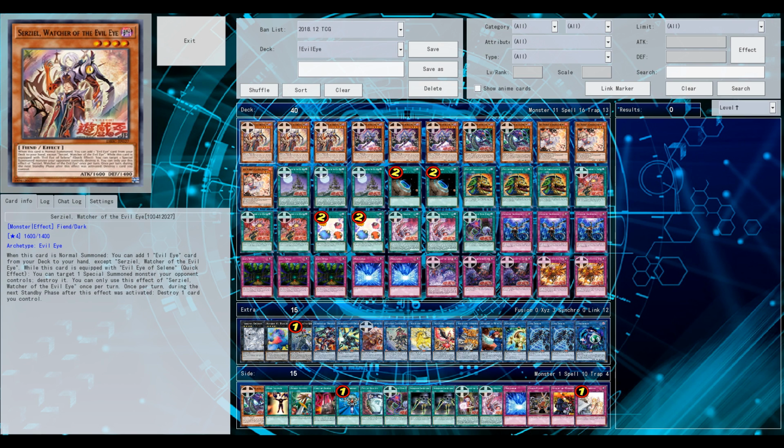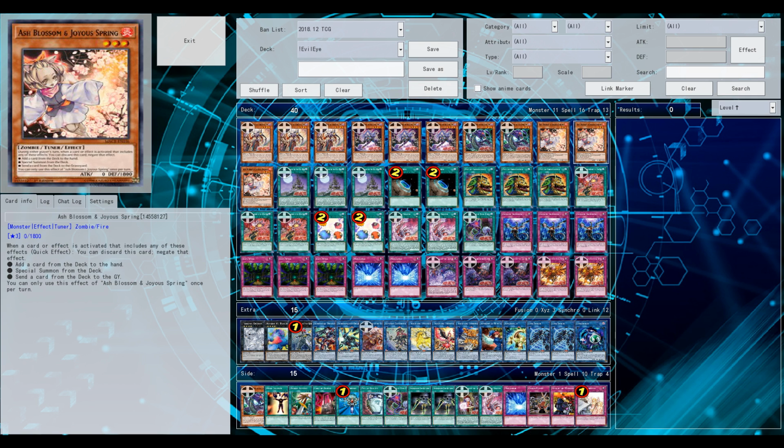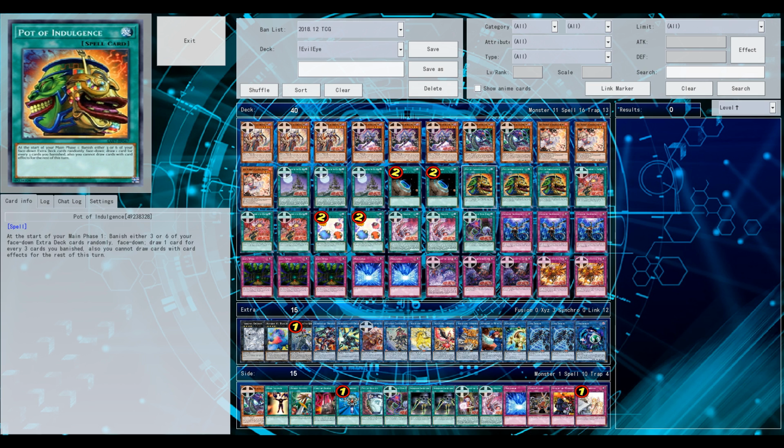The new Evil Eye cards have been revealed. I think we can still expect more cards to be revealed. I'm not really sure about this, at least I heard. I think we could expect at least one extra monster here.